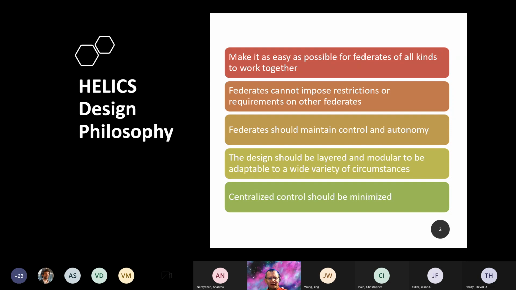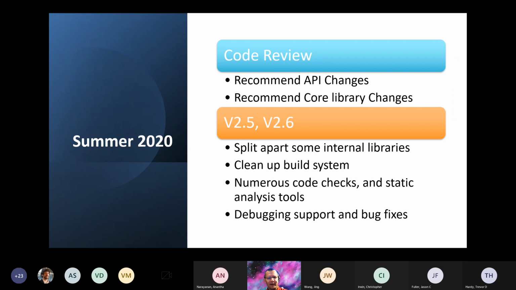Through this project, there have been a wide number of phases. We started off with a bit of a backlog of bug fixes and other things, and we took the time to go through a serious code review. This looked at the API in detail, figuring out what can be improved, what can be changed, what wasn't working, and what was. Then we went through some of the core library and how it was structured and made recommendations for that. We used these recommendations to guide the Helix 3 version release and the changes we made in there.